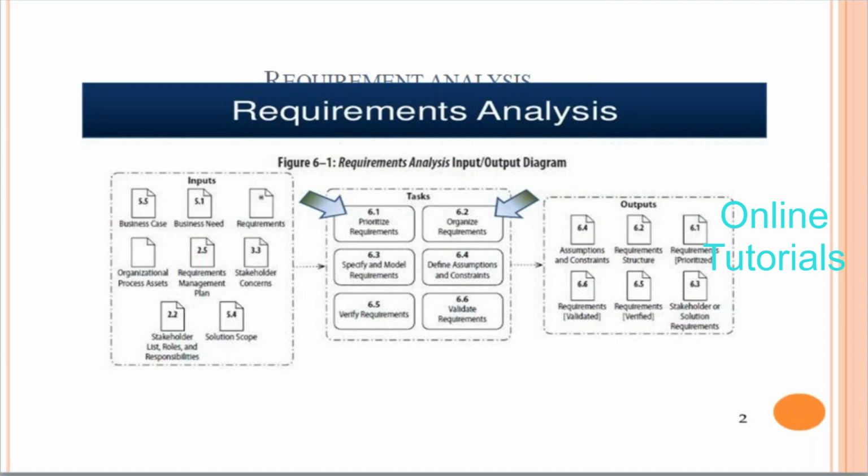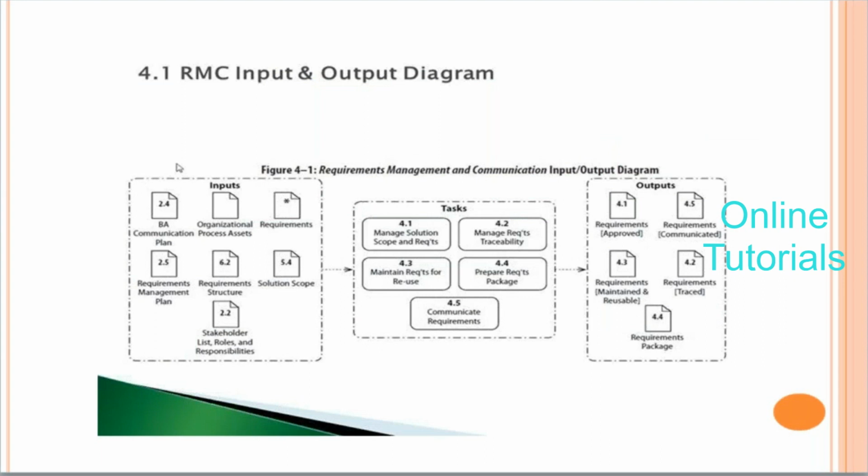Followed by this, we need to understand what kind of requirements these are, business, stakeholder and so on. I think we have done with that, right? That one we have completed. And the next level, once the requirement analysis phase is completed in any project, we need to manage the requirements and communicate the requirements. This is another knowledge area under the knowledge areas. These are the sequential processes.